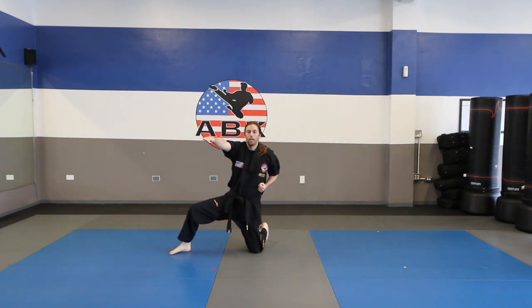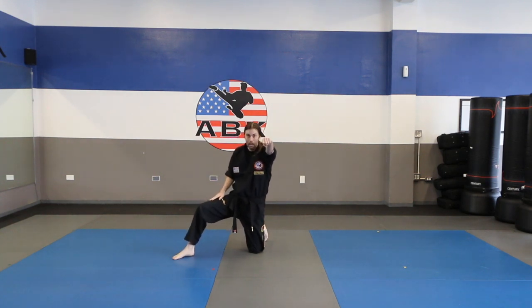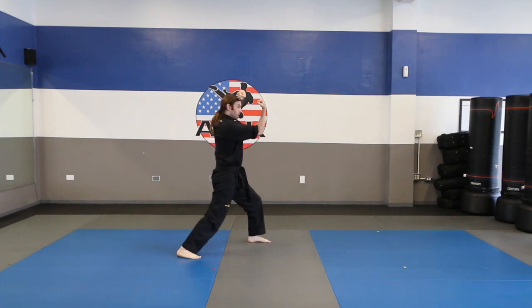And from here, we're going to do a punch. We're gonna punch with the other hand. We're gonna punch, pull that other hand. Notice the push and pull. So again, chop, punch. And as I stand up, I should be set up for a front stance really easily. I don't need to move this leg since I landed so wide. I'm gonna stand, shift, looking this direction, guarding uppercut.